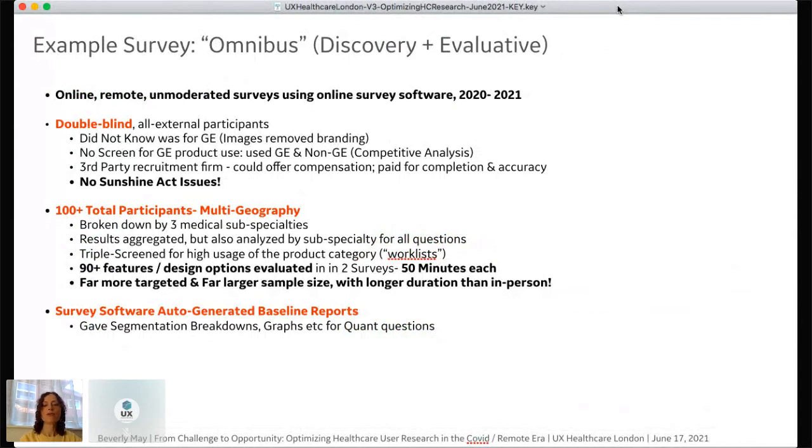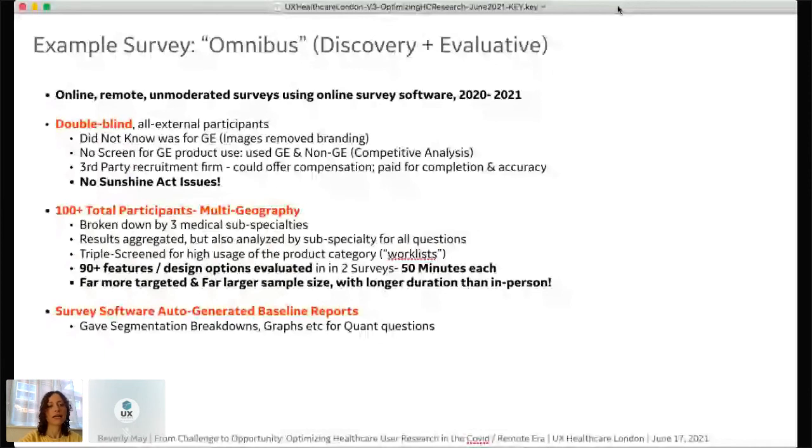And we used a third-party recruitment firm focused on medical. So we triple validated that we were getting the right audience, and we had some screener questions as well to just triple confirm that we were getting the right medical specialty with the right focus, at this scale that you would never have been able to get if you had taken this as a qualitative exercise with user interviews.